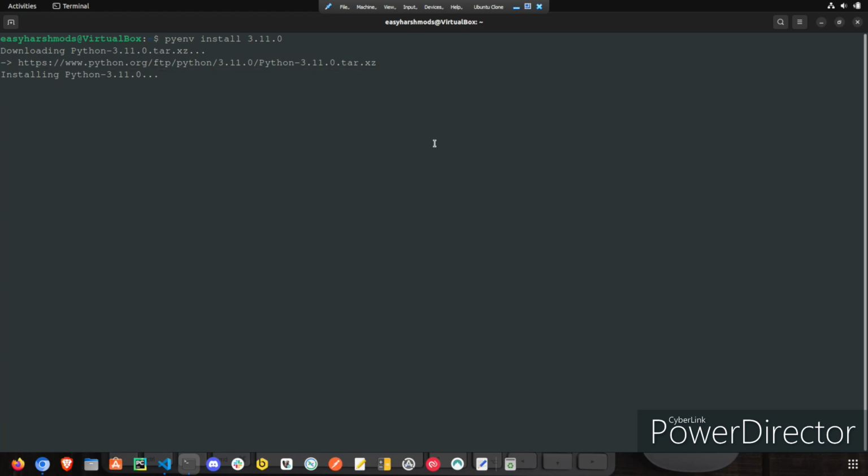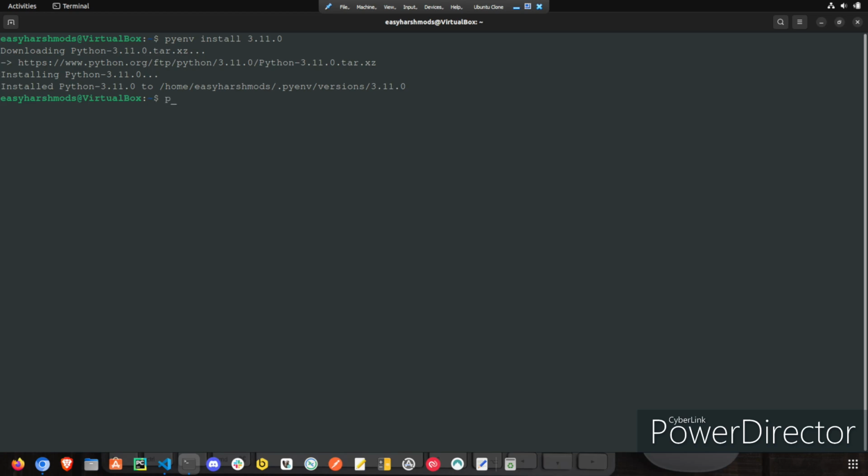Hopefully it installs, and I'll come back and see the results. Okay, so looks like pyenv has actually managed to install Python 3.11.